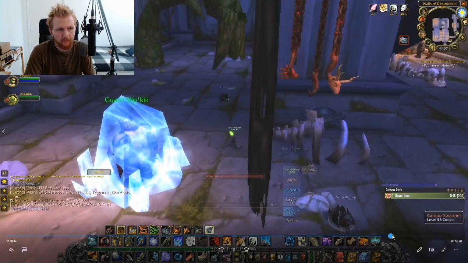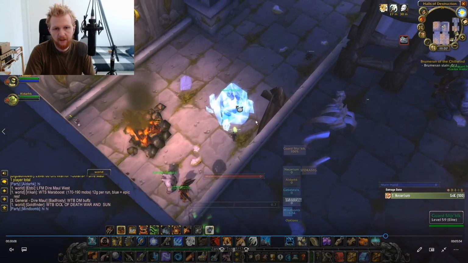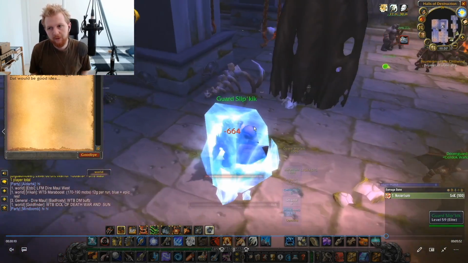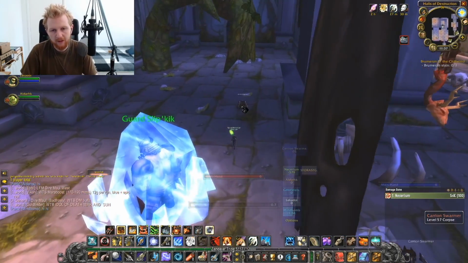There we got the buff, move back to Slipkick, that's a bit fast. You can see now he is friendly. And so this is basically everything you need to know in order to do these runs.